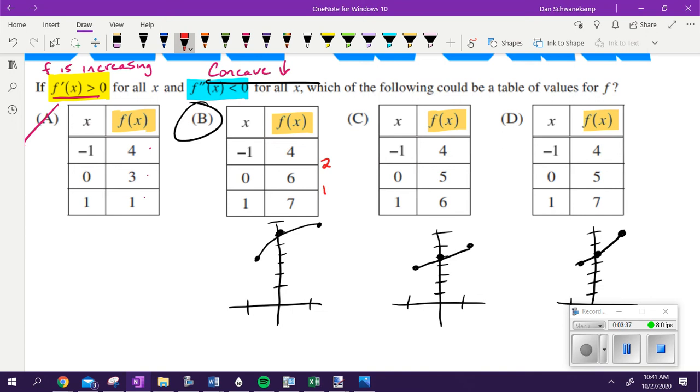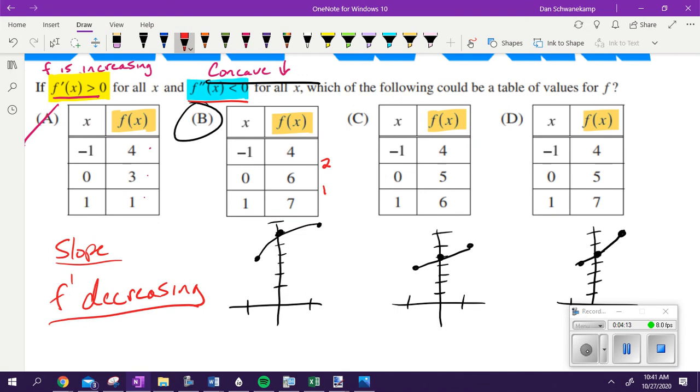Good. So he is describing the slope. And if f is increasing, he's saying the slope, so f prime, if I'm concave down, that means f double prime is less than 0. What does that tell me about f prime? If I'm concave down, f prime is going to be what? It is decreasing. That is something we talked about yesterday. Concave down, f prime decreasing, and f double prime less than 0 is all the same thing. The slope needs to be getting less and less.